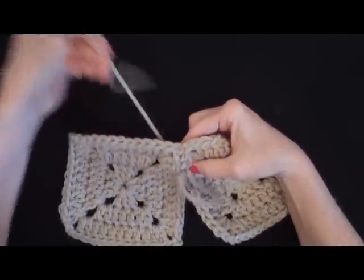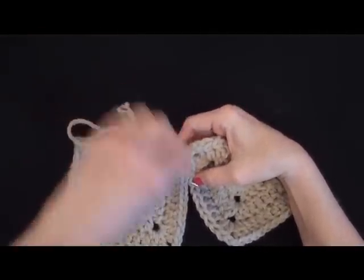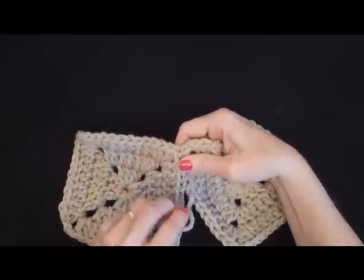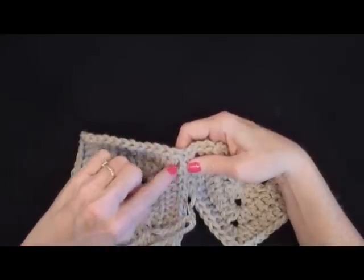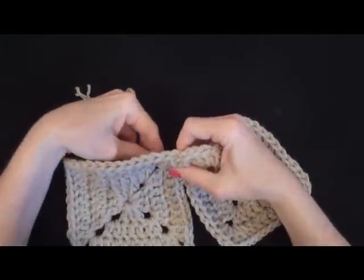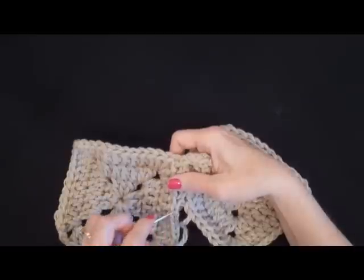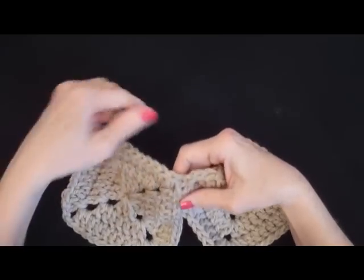Stitch for stitch. You want to match it all the way up. And then I'm going into number 4, right over here. I'm going to pull that snug so it's straight. And I'm going into number 4 over here. See, it's 1, 2, 3, 4. I'm in the 4th one, matching 4 to 4. Now I'm going into the 5th one, the back loop right there. I'm going to match it to the 5th one over here. Okay.